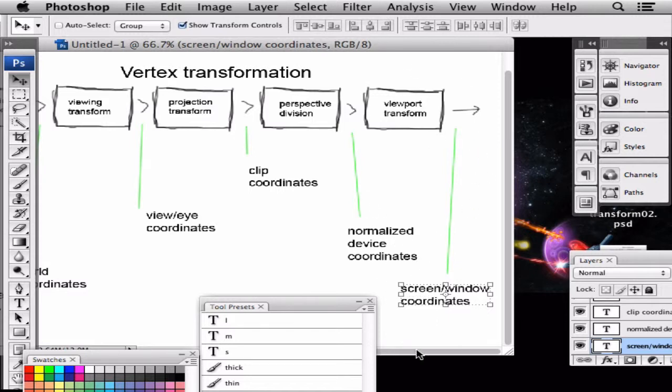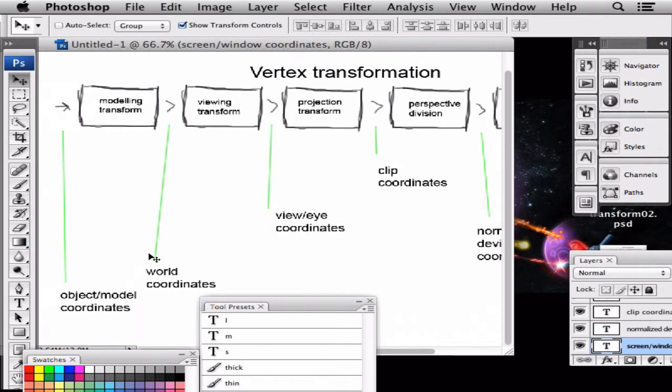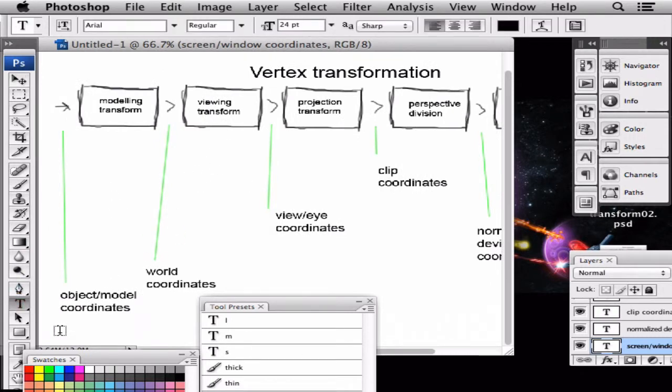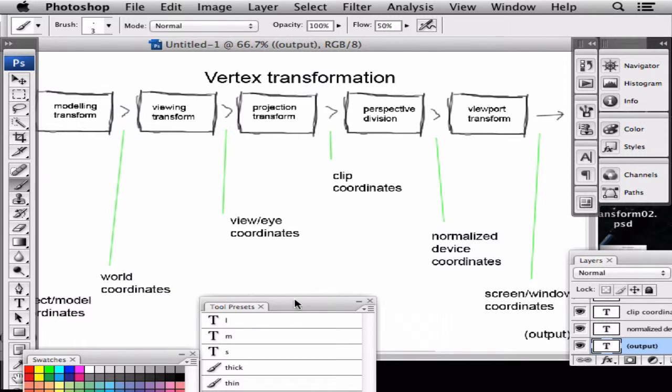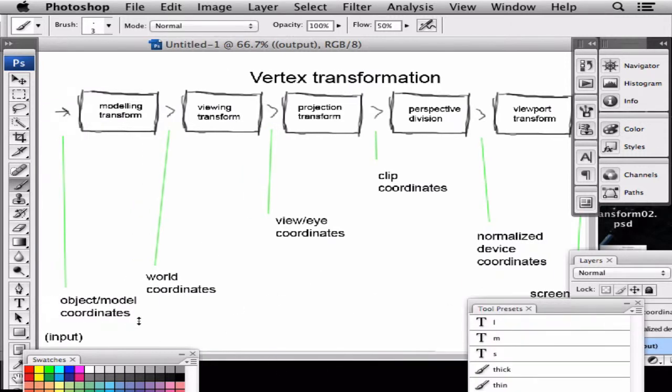I will just put a little bit of annotation. This is the input side, and this over here is the output side, of course. And I already mentioned this, we just put it on the slide as well.